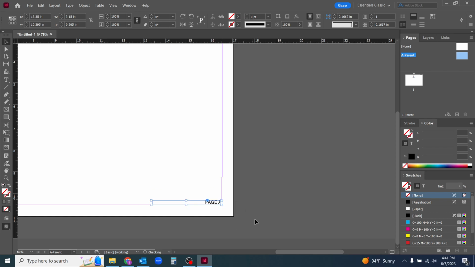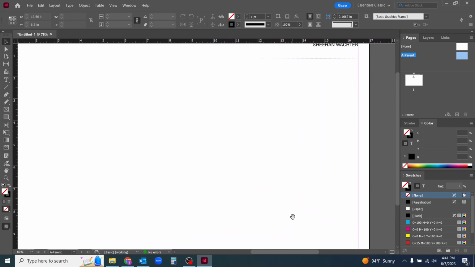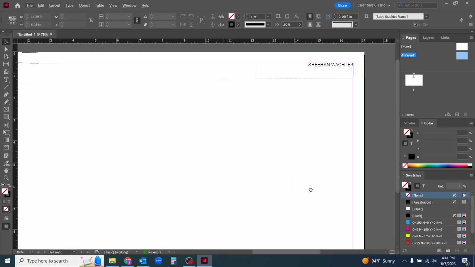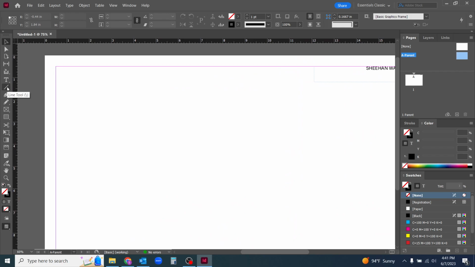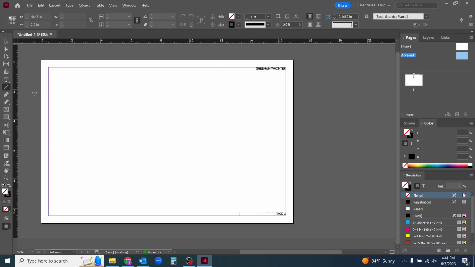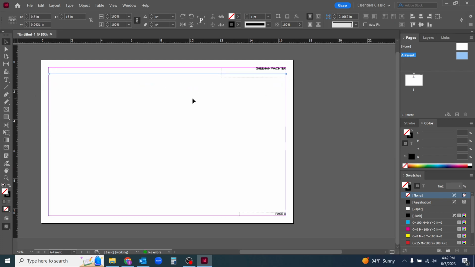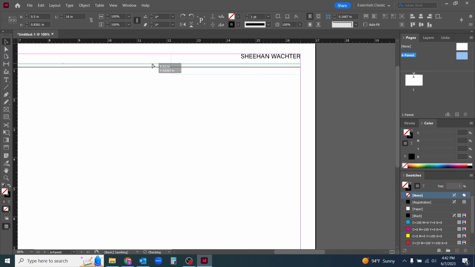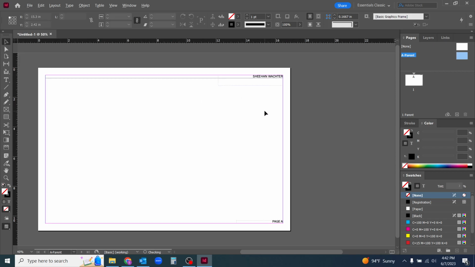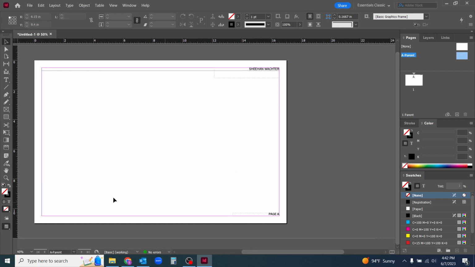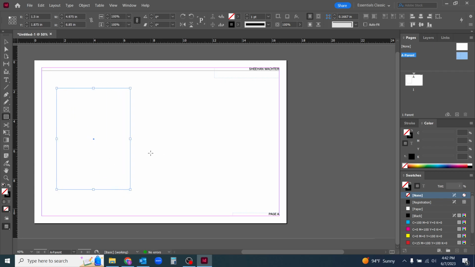All right. Now you can also use parent pages to create graphic elements that you want to repeat on different pages. So for example, I could go over here to the left where it says line tool, draw a line from the left to the right side of the page, and I could place that kind of at the top. Anything I do on here, like if I wanted to make a zone on my page that's always a certain color.